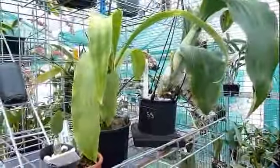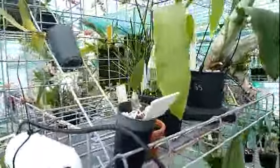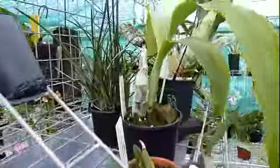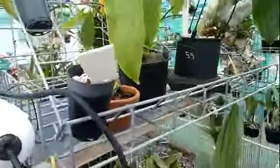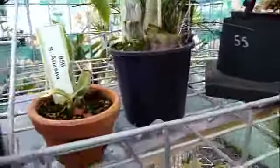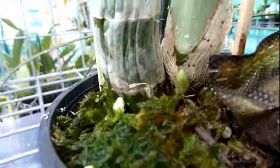This is a Catasetum update. Starting off in the main shade house where I have two Catasetum pilatum imperial. This was given to me by my son-in-law and it had a flower on it. I cut it off about two weeks ago and lo and behold, another spike — a new beauty.